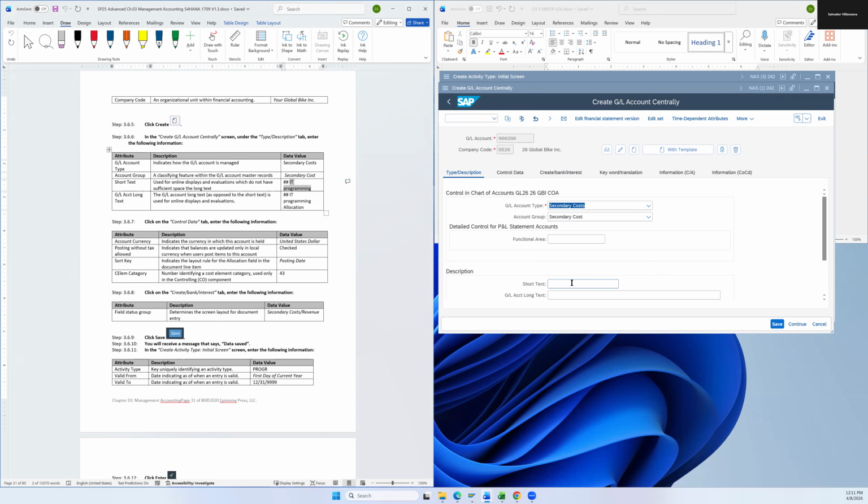What is it? Short text right here. So 26 IT programming for short text, and long text is going to be this right here. 26 IT programming allocation.